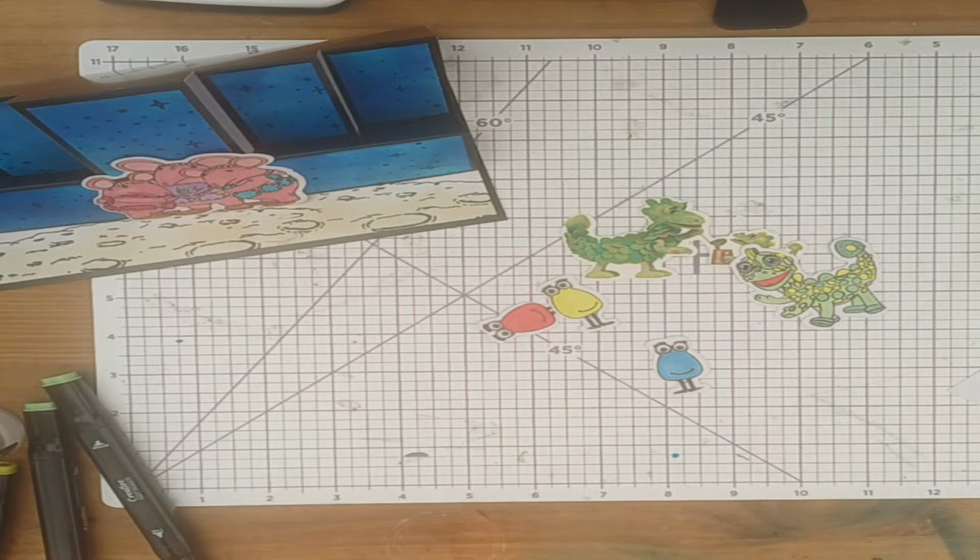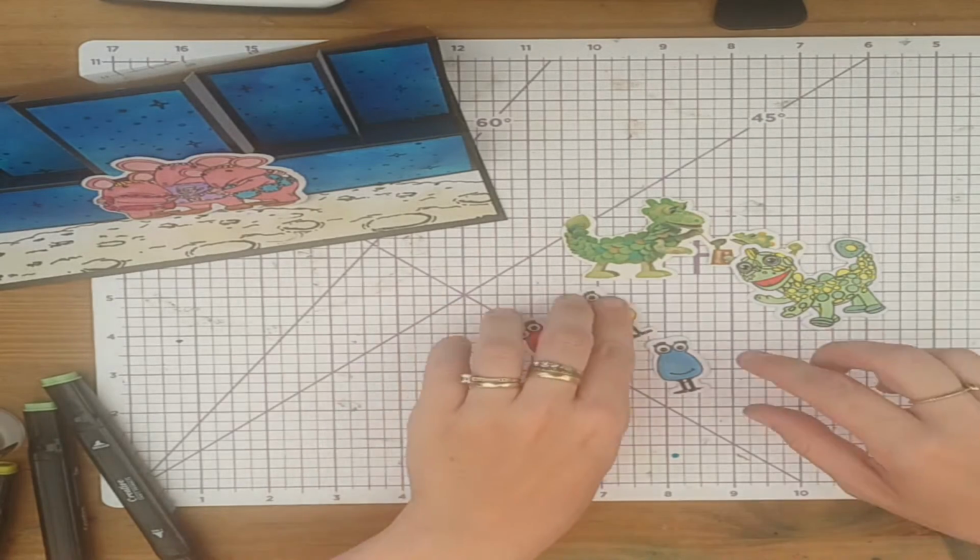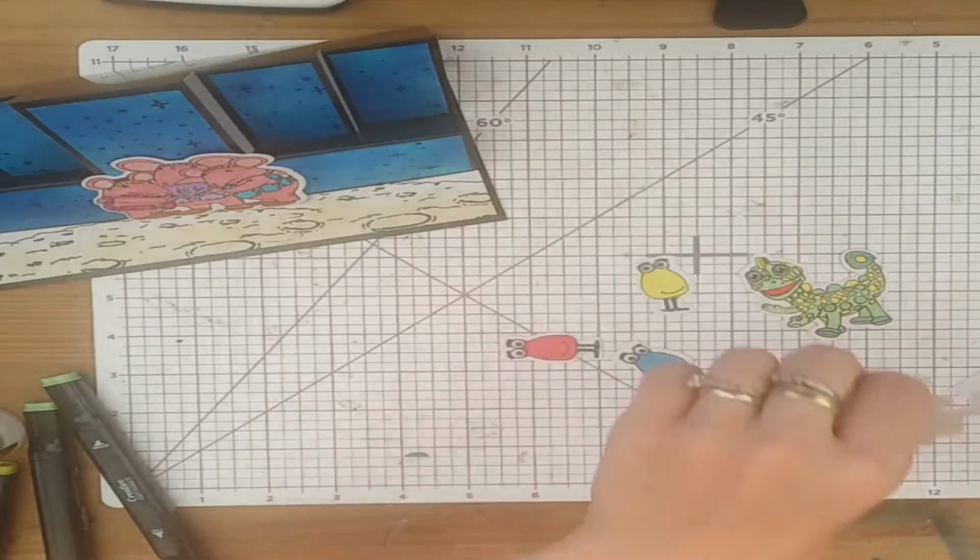Oh, thank you, Simone, for sending Pam that link. And that is all my colouring done.